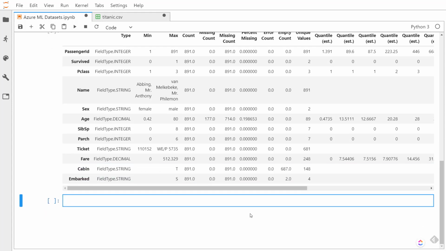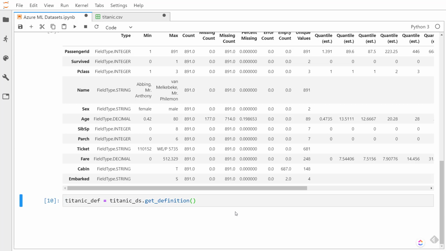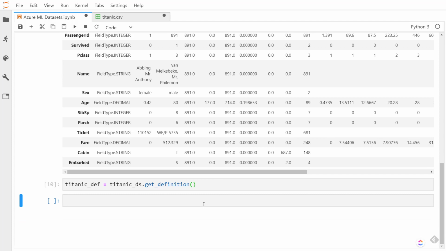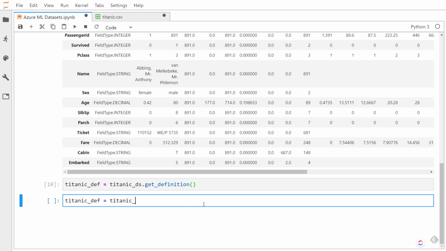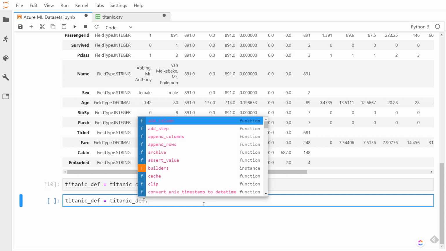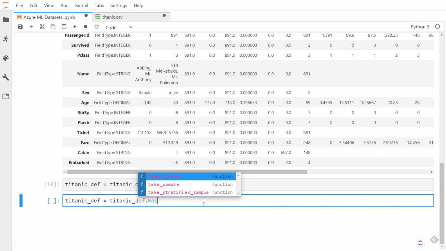So before we start cleaning our data, we need to get a definition. What we do is call the get_definition method, which helps manage our dataset and get different versions of it. With that, we can keep certain columns that we want.